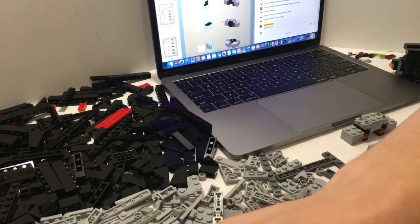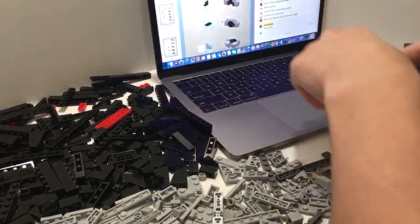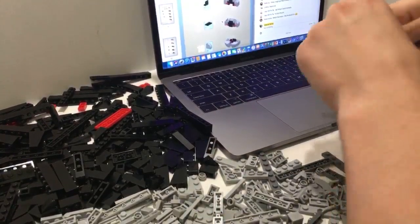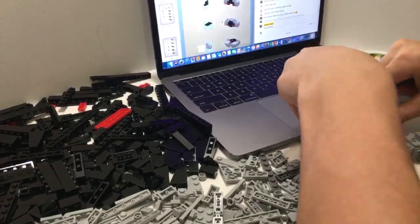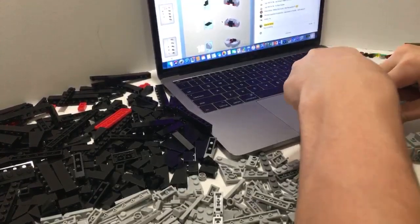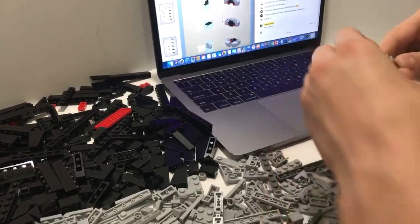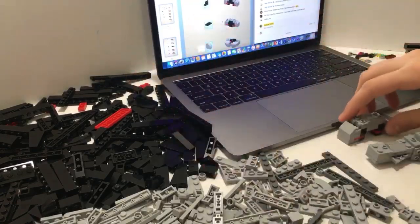I was thinking, what if everybody in, let's say, Empire Lug, or just a group of builders made a massive MOC, and it could be anything, like a massive Death Star or a massive Tatooine or something. That'd be so cool. Everyone has a little part, and you put it all together at the end. That'd be pretty satisfying.